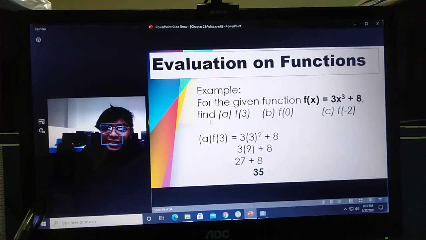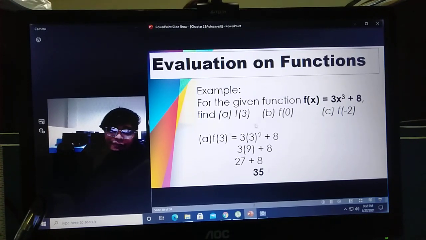Since given na yung x, which is 3, yun ang isa-substitute mo dito sa x. Kaya as you can see here, copy mo yung equation, and then substitute x into 3, which is the given. So, 3 times 3 raised to 2. This will be mali to, okay? So, sabihin na lang natin na raised to 2 ito. Typo error lang to. This is raised to 2, not raised to 3. Para masundan natin ito. Okay. 3 times 3 raised to 2 plus 8.